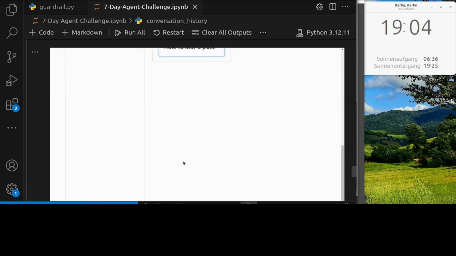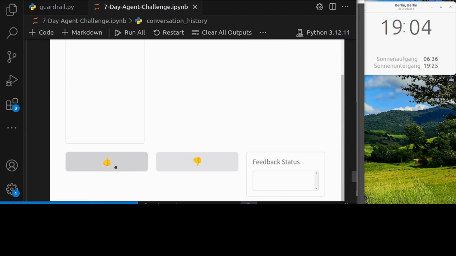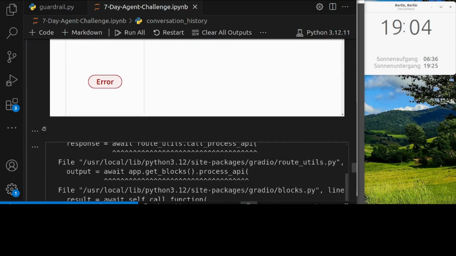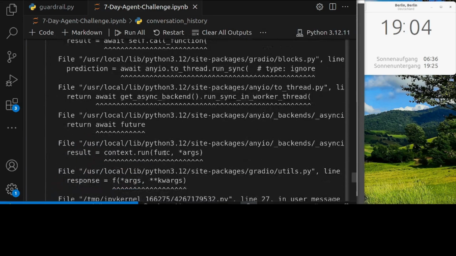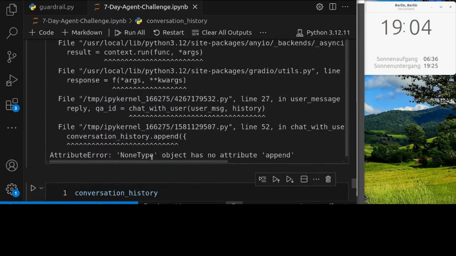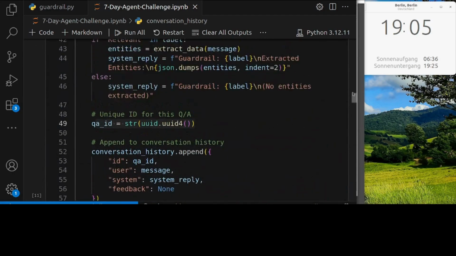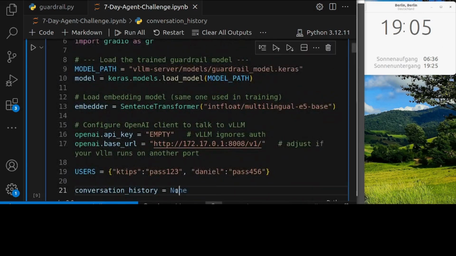I ask a relevant question, how to create a post. And we get an error. Let's scroll down and check. We hit another error: AttributeError, NoneType object has no attribute append. Alright, time to fix the initialization of the conversation history again.